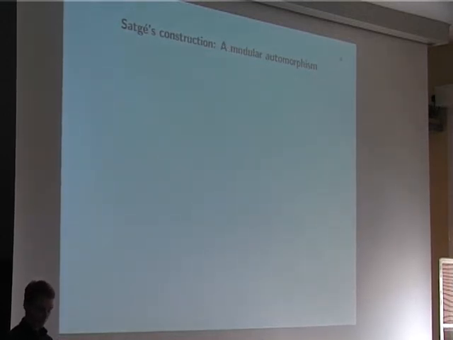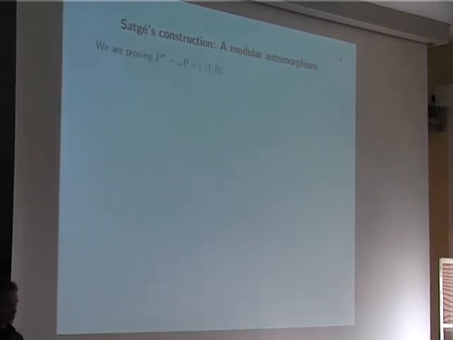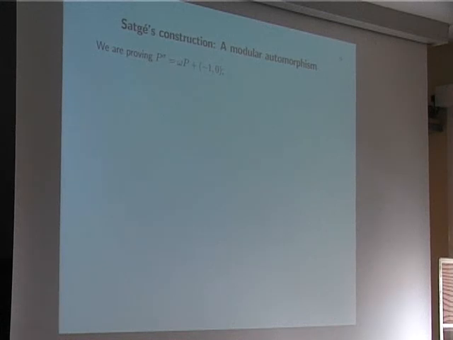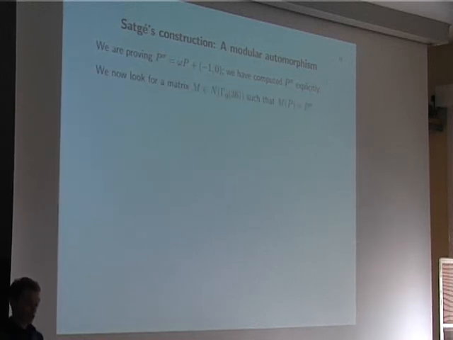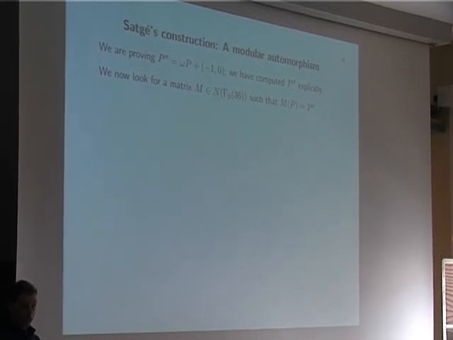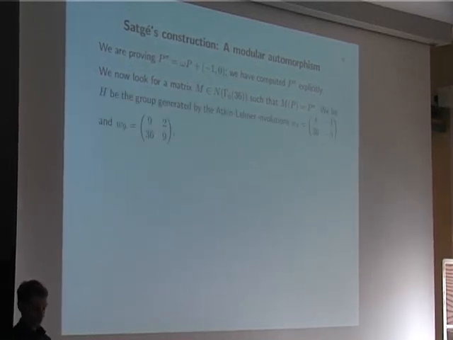Okay, so that was step number 1. So now we have to find, just to remind you, we're trying to prove this equation that tells me how σ acts on P. All we've done so far is compute what P^σ is just as an isogeny. So now what I need to do is to find a matrix, like I claimed, such that at least how it acts on P is by the image of this other isogeny.